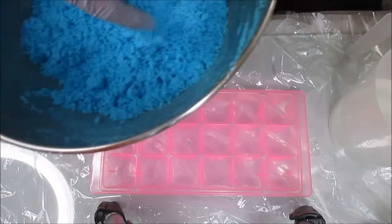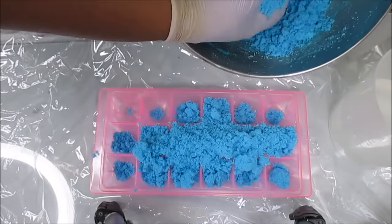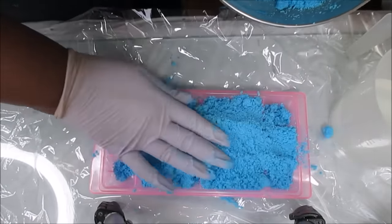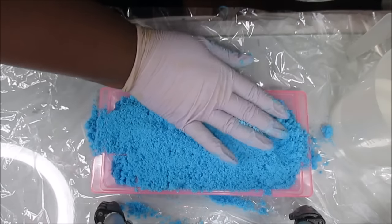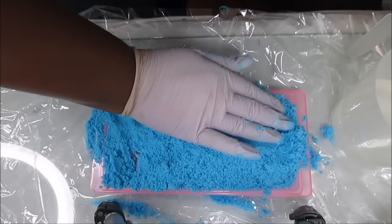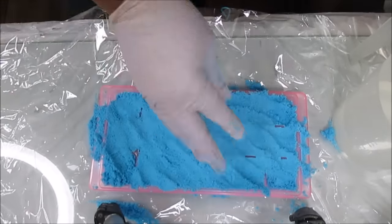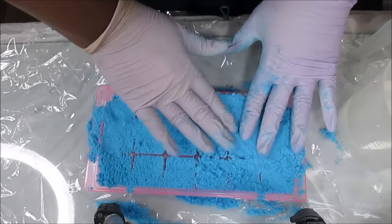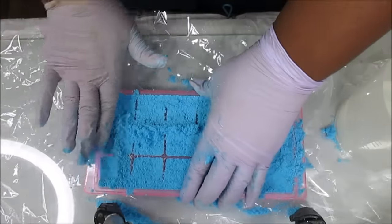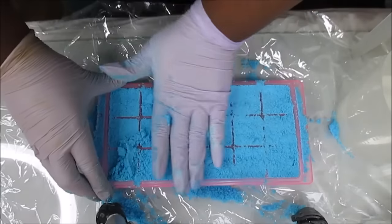My mixture is good to go. What I'm going to do — and I don't do this neatly because they're just embeds — is use this little mold I found on Wish. I thought they were much smaller; I was going to make some little jeweled melt-and-pour embeds but they're really big. I'm just going to push this down in here and run my fingers over it to get everything down into the cavities, pressing down and going back and forth until it all fits.